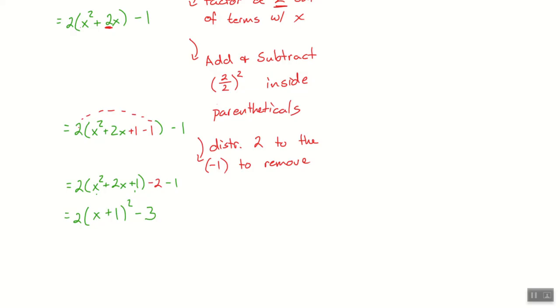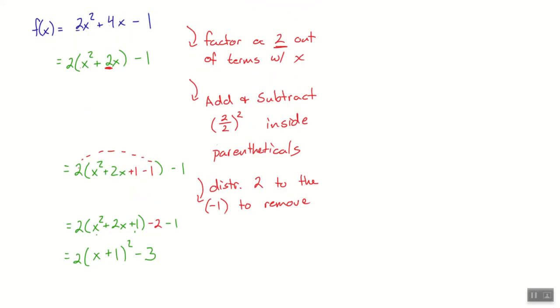Okay, 100% I guarantee there will be a problem like this on the test tomorrow. Like, just so you're aware, it is there. What I will do is I'll make it so that it's not an ugly fraction. Like this one worked out nicely. 2 over 2 was convenient. If it had been a 3 inside here, this problem gets a little bit uglier. It's the exact same process, but it's a fraction game at that point. I will not give you a fraction one tomorrow.